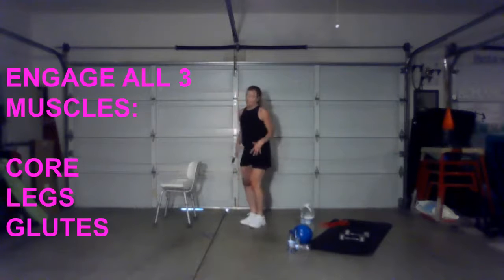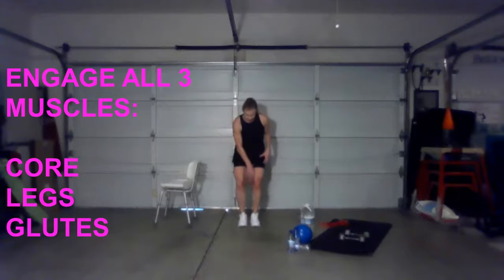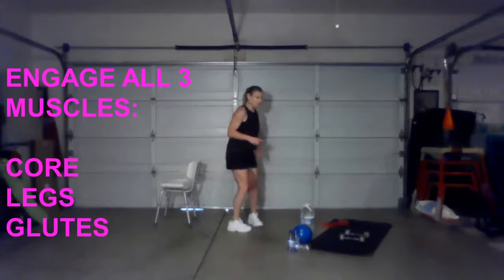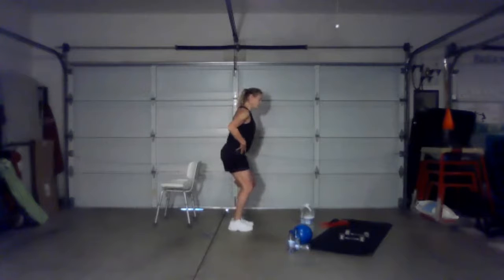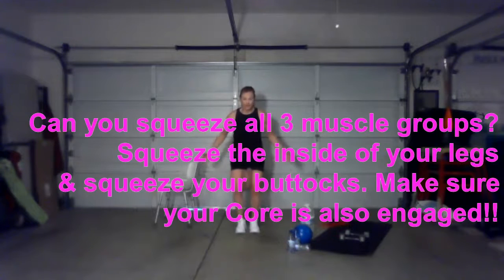Shoulders back, soft knees. Let's use your butt, your legs, and your stomach. Okay, so we're gonna squeeze. This is such a good one, and it's so easy to do. All you're gonna do is really good, George. Soften the knees, keep your butt back, shoulders back. Now squeeze the legs, squeeze your ball. Okay, now think about this. Squeeze your butt muscles. Squeeze your butt and your leg and your stomach. Can you squeeze all three of those major muscles at the same time?